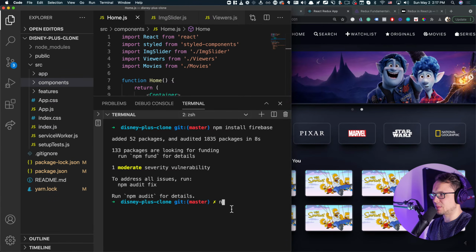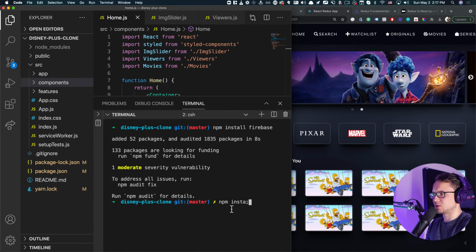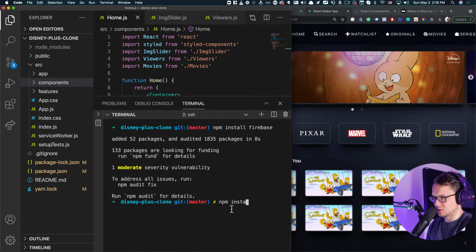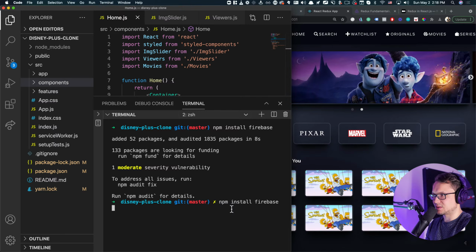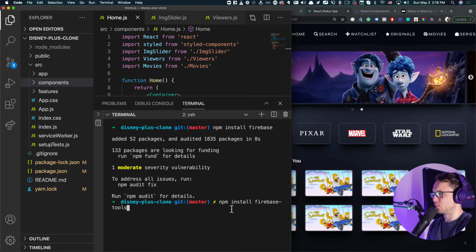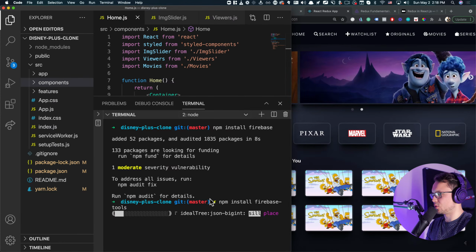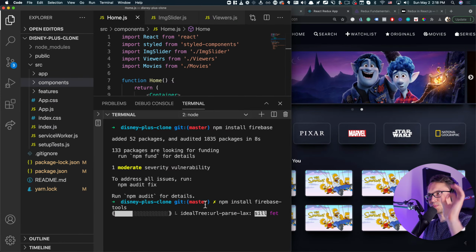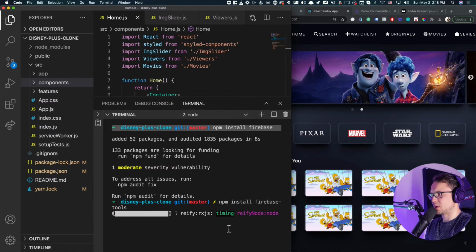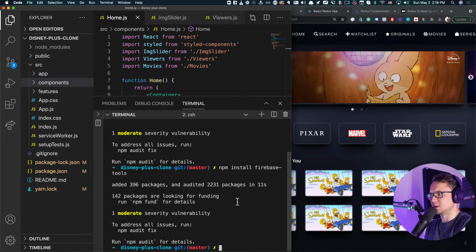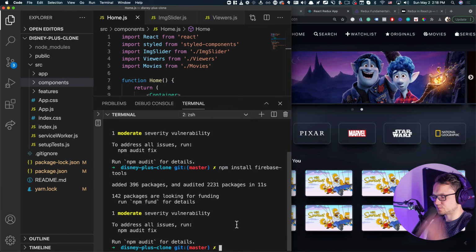So let's do npm install firebase-tools. Boom. Voila. We got those. So those two things: npm install firebase right here, and then npm install firebase-tools. Both are needed for this to work. All right. Awesome.